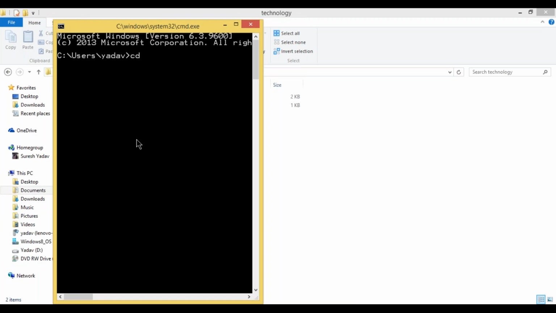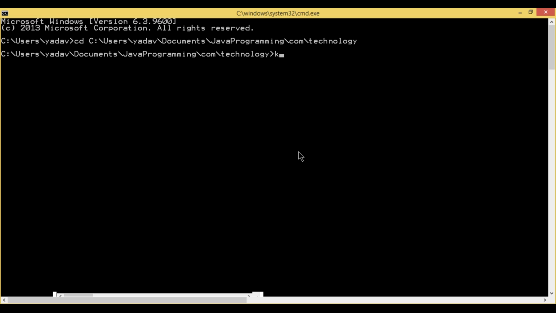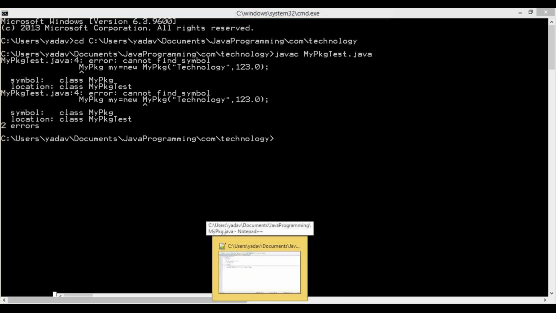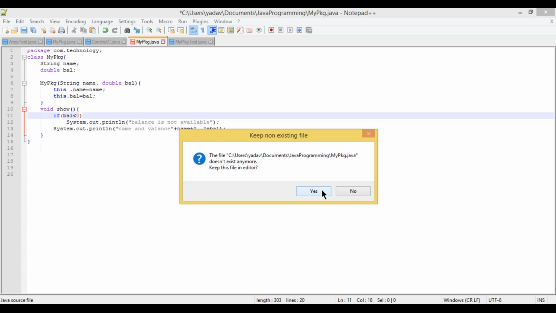Command prompt, cd, paste. Let me run javac my package test dot java. No. Oh my god. So what is the error? Why is the package not being found? Still it is in the my package folder only.